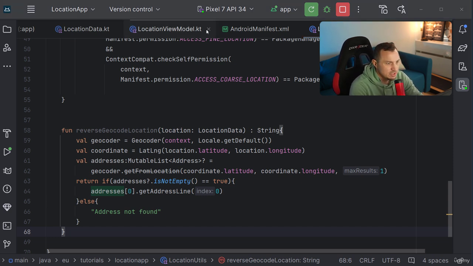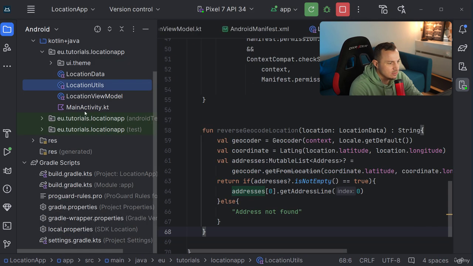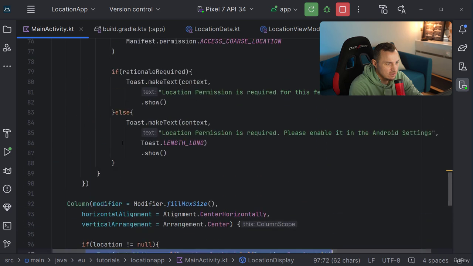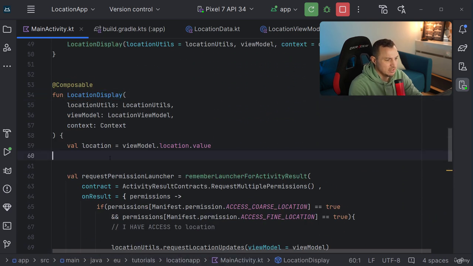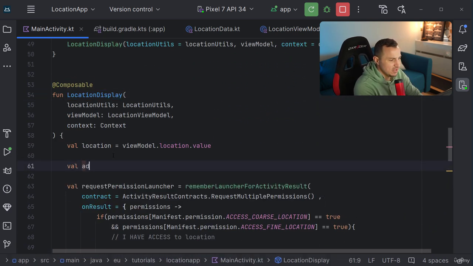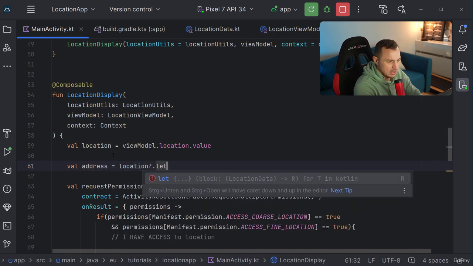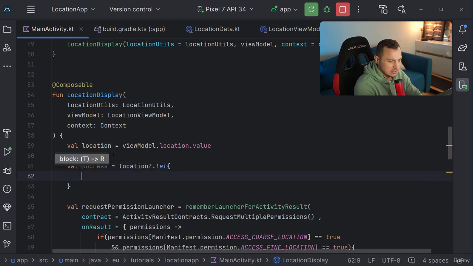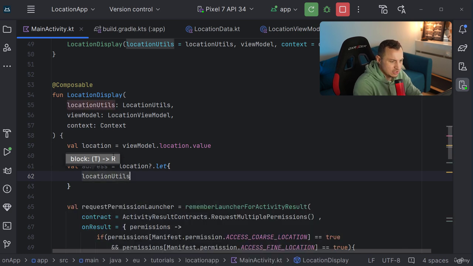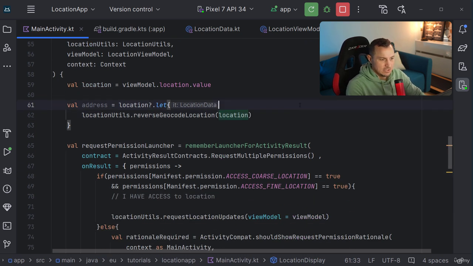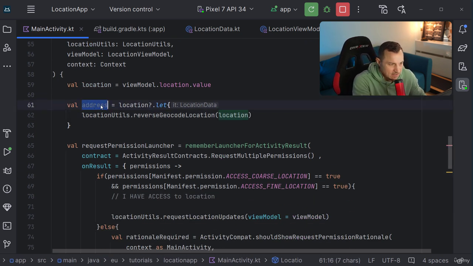Now, where do we use that? Well, let's go over to our main activity, and inside of our location display, I'm going to create a new variable val address, which will be location let, and that's where we're going to use our LocationUtils.reverseGeocodeLocation with the location. So basically we're saying, hey, give me the address. Where do we get it from? We get it from the location.